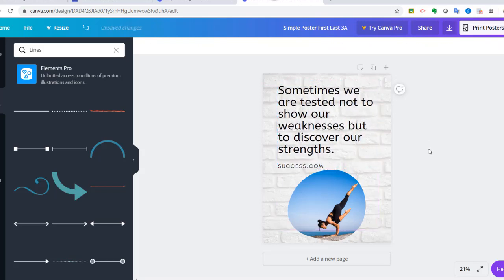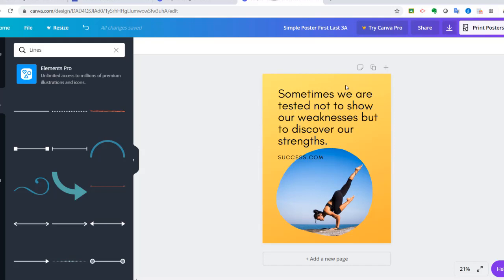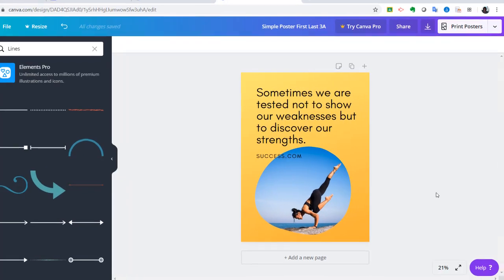So the first thing you're going to do today is pick a frame, drag it over, and then drag the picture onto the frame and resize it until you find a frame that you like. Now my last little thing here is I'm just going to look this over and decide if I really want to use this background and if I want to change my font or anything for my final poster. So there's your last step. Add a frame to your picture. Make sure your final background is the way that you like it.